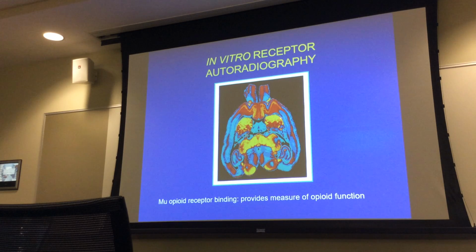And what you see here is this is the front of the brain. This is the back of the brain. Here is a lot of binding in some of the motor areas. But back here, this is the thalamus, which is a major way station for analgesics. Back here is the brainstem, which contains the paraqueductal gray, which is not only an area that receives pain information, but you've also got other areas here that mediate some of the autonomic effects of opiates, most particularly the respiratory depression that occurs in opiate overdoses. So these kinds of images, once again, are very informative about how these receptors work.